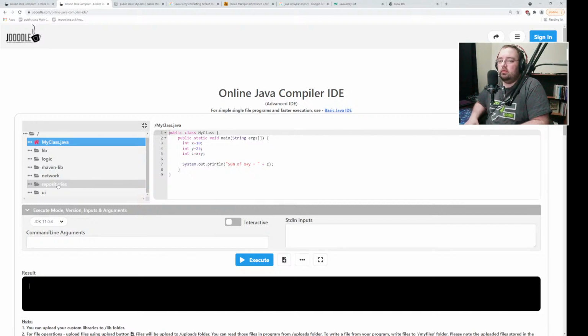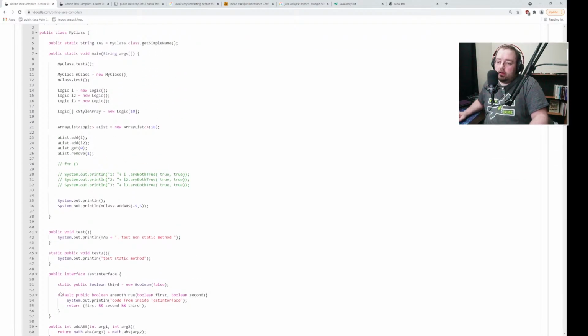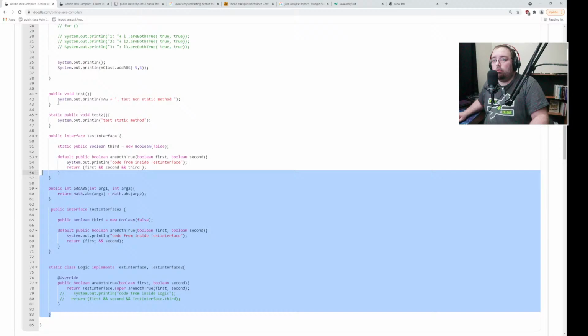How to describe this? One of the most important and difficult things to do as a software developer is knowing how to divide your code. Because let's come back over here and let's look at all this code. You'll see here's an interface. Where's another one? Oh, here's another interface. Oh, down here's a class. And these don't need to be and shouldn't be in a single class like we have them here.